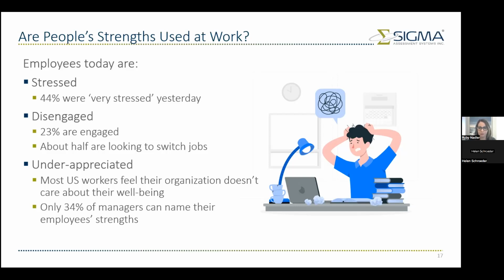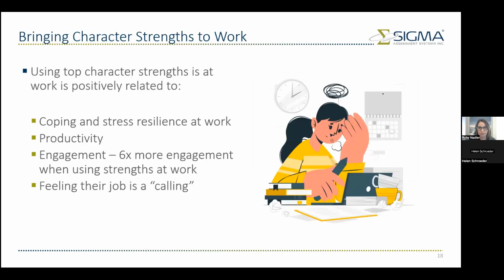And people are asking for more engagement, for more recognition, for clearer goals and better managers. So those are some of the things that people are saying would improve their experience at work. And obviously, character strengths use is not going to fix some of the systemic, worldwide problems and the things that are happening in organizations right now that are not ideal. But character strengths are a relatively untapped resource that can benefit yourself if you find yourself in that group of people who feel maybe disengaged at work and stressed out. So character strengths are something that can be beneficial for you.